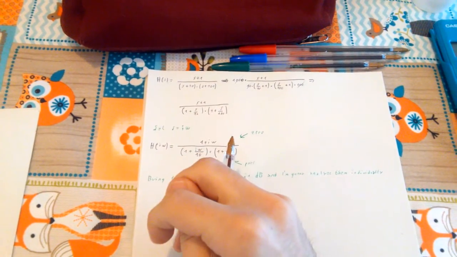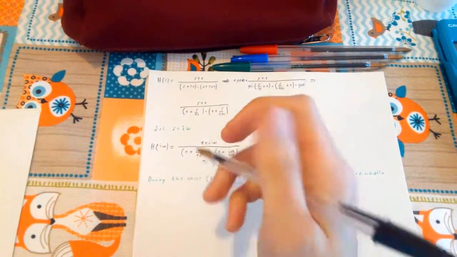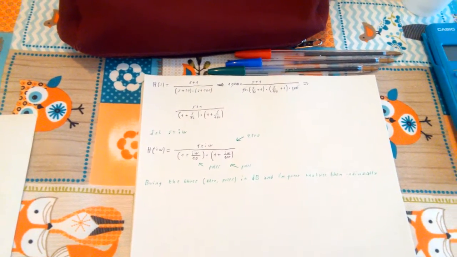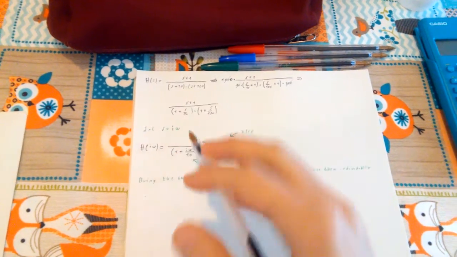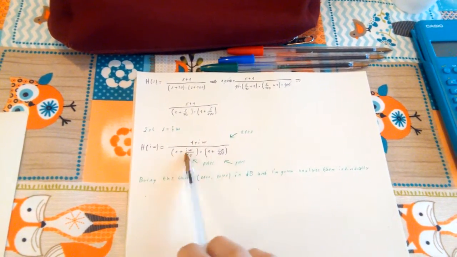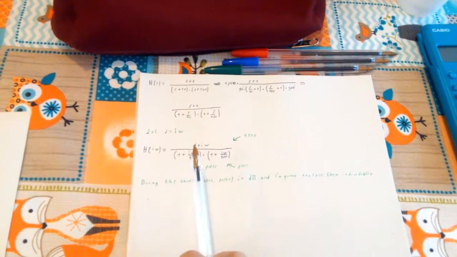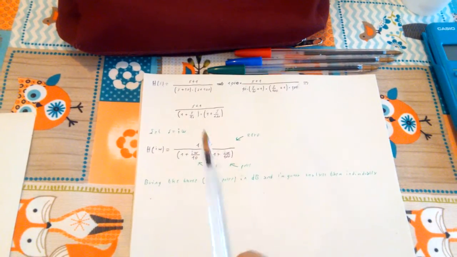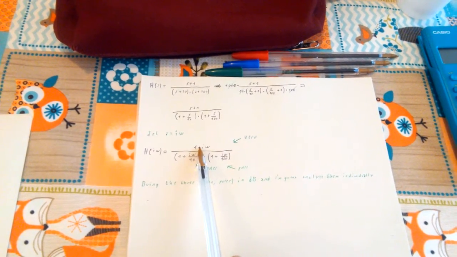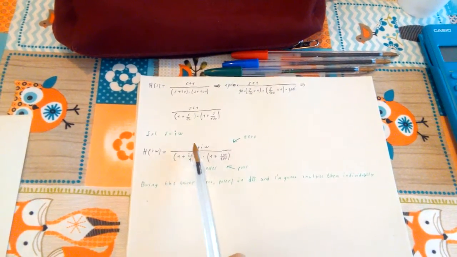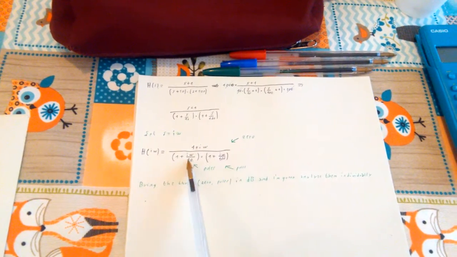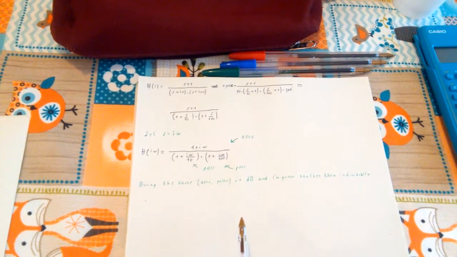So how do we bring something into decibel? Well, we just say it's 20 times something to bring something into decibel. So let me say we're going to deal with the zeros, and then we're going to deal, sorry, with the poles. Whenever you have a zero, it's always going to be positive, so you don't add anything in front of it. Whenever you deal with the poles, we're going to have to add a negative sign in front of it.